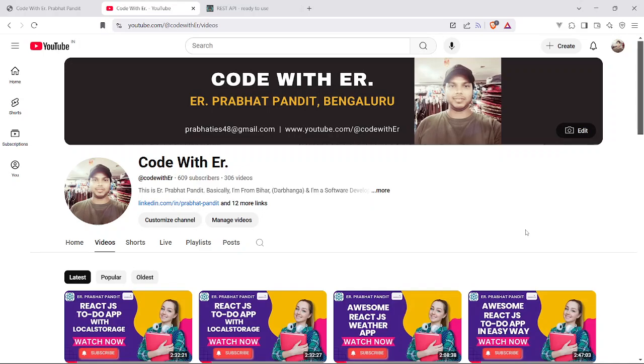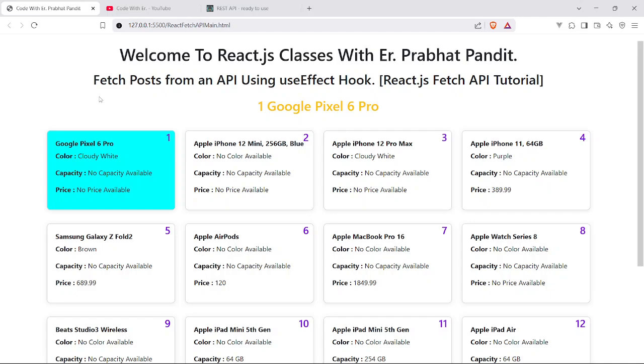Okay, so guys, now let's get started and let's learn what the useEffect hook is, and how we are going to use the useEffect hook to fetch an external API, a third-party API, in our React application, in our React code. And I'm very sorry guys for my slip of tongue, because I'm trying to convey each and every minute detail, each and every small detail about this session, about this video.